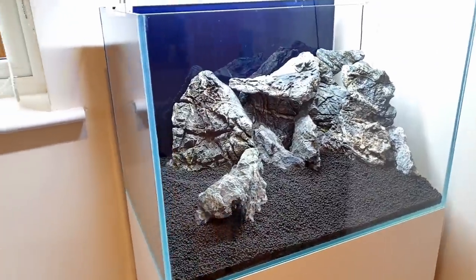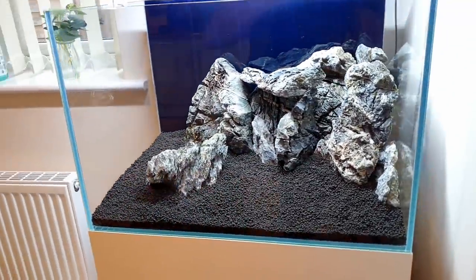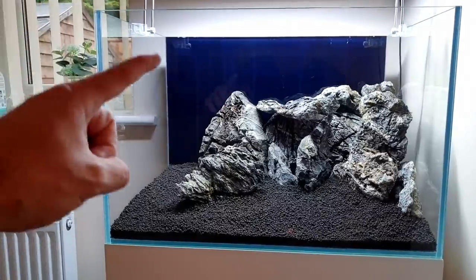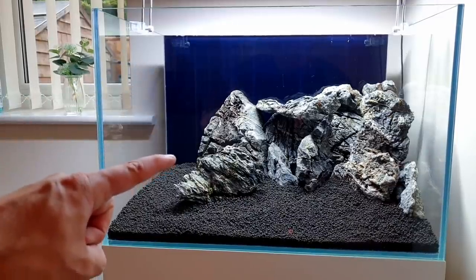Right, so that's partly there. That's looking really cool. Really 3D. I'm trying to move it around so you can get a sense of the nooks and crannies and whatnot. Now it's time to actually fit the inlet that I've got there for the filter.